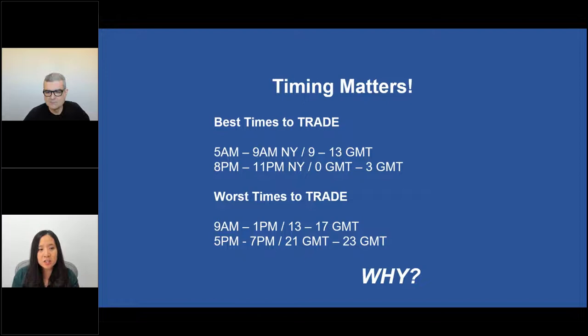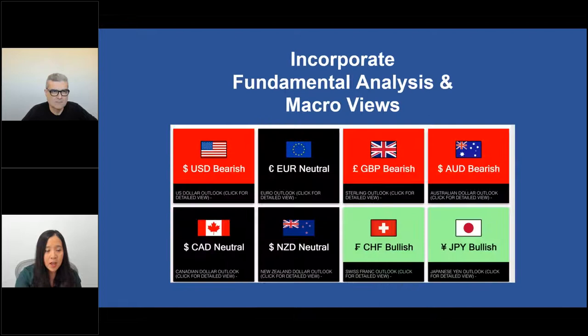So we're just riding the initial open of the New York market, and the additional open, and then closing by the time we have the volatility that comes up at the New York Open and also the London Open. Whenever it comes to trading a strategy, it's important to understand the environment it works in. For my strategy, it works when momentum is the strongest, which is before the New York Open and at the Asia Open. We also incorporate fundamental views and macro analysis.